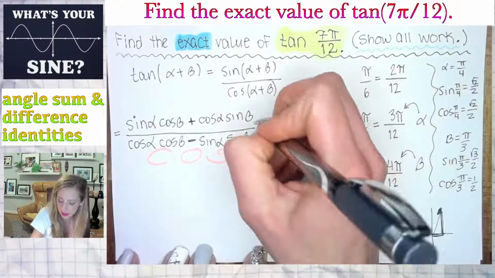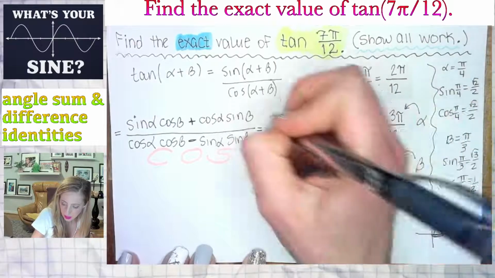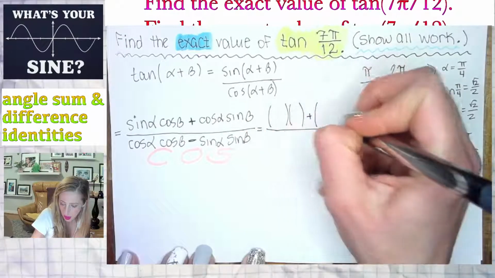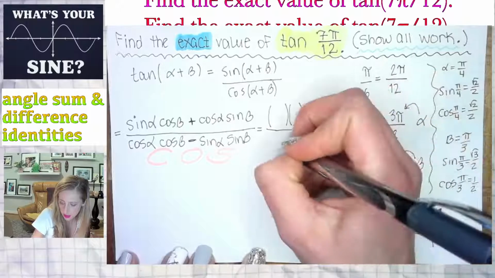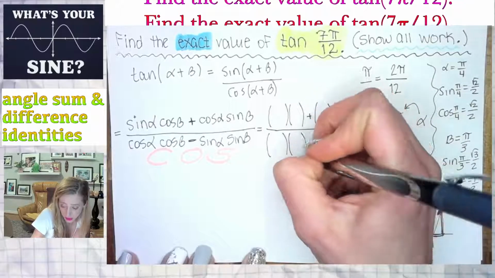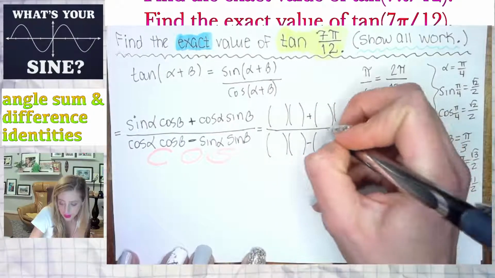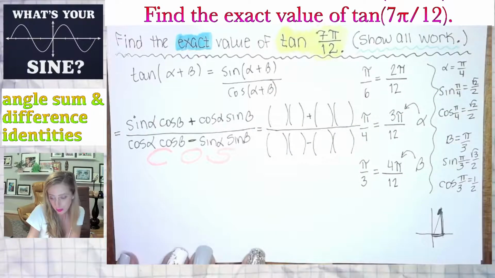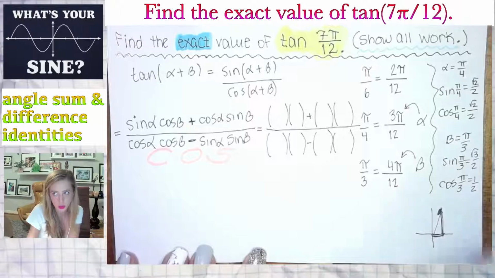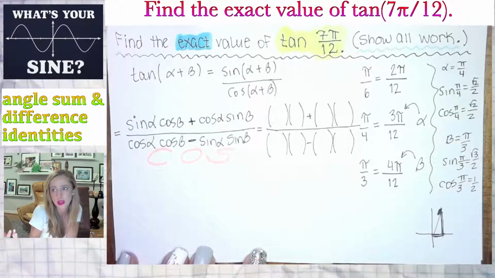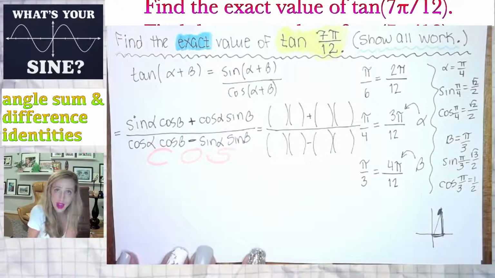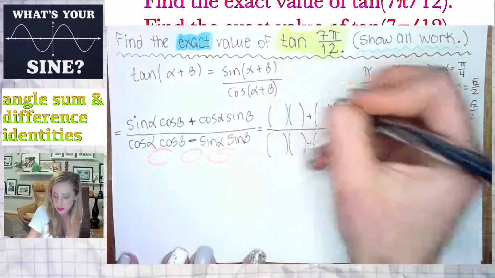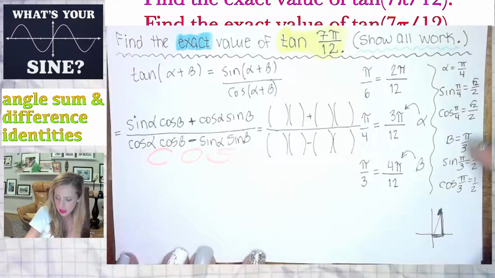So let's fill in now. Again, you're going to have parentheses. You will not be writing sine and cosine anymore. Once you evaluate and you find the sine or the cosine of something, you don't have those words in the problem anymore. They're gone. Just like when you take the square root of 100, it doesn't equal the square root of 10. It equals 10. The square root's not there anymore.